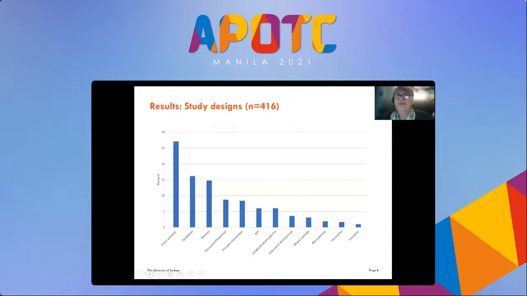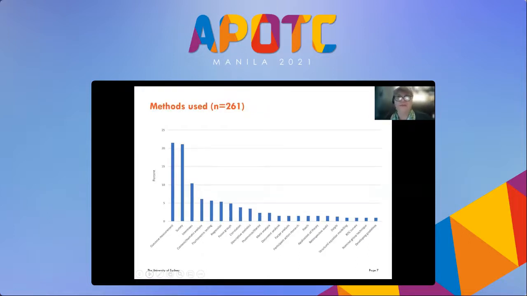So if we look at the study designs, you can see there's a dominance of cross-sectional research. So that's research conducted at one point in time, and qualitative research and reviews, with less of an emphasis on the more hardcore research designs, such as RCTs, longitudinal or prospective follow-up studies, and mixed methods and retrospective audits, and so on. So that gives you an idea of the flavour of the types of research that is being done in occupational therapy at the moment.